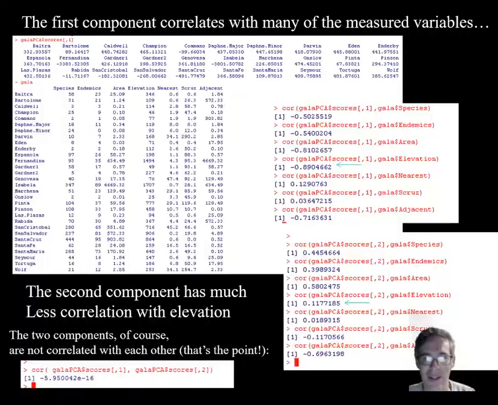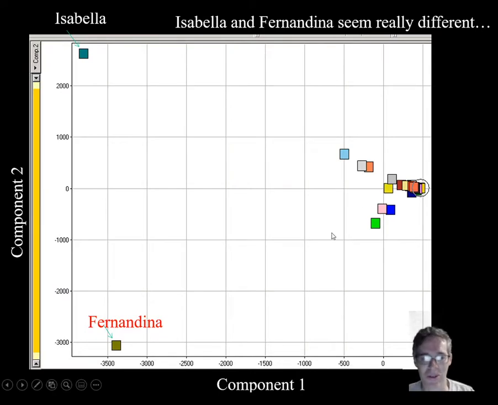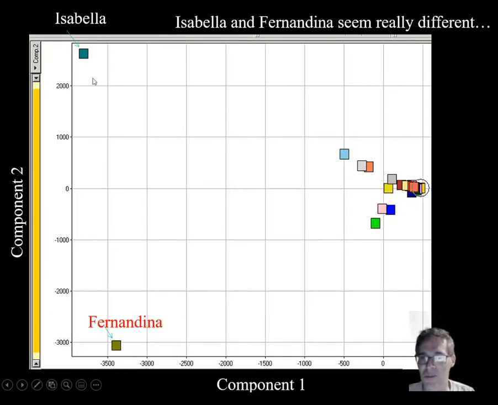It's actually kind of difficult, looking at this 7-dimensional space, to see which are the outliers and what the relationship is between these. Our minds don't go to a 7-dimensional space very easily, but now in this new 2-dimensional orthogonal space, which we'll remember explains 97% or so of the original data, we can see that there's 2 outliers. So Isabela and Fernandina, these 2 islands, are really distinct from these other islands, and in fact are driving most of the variation along this first principal component.